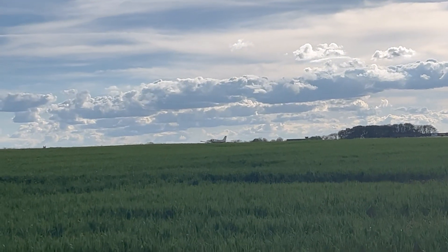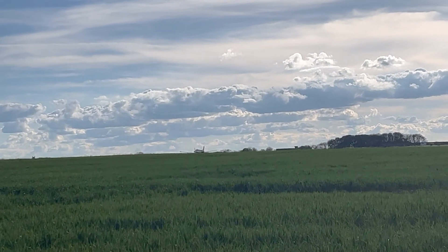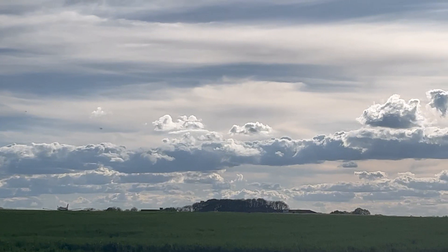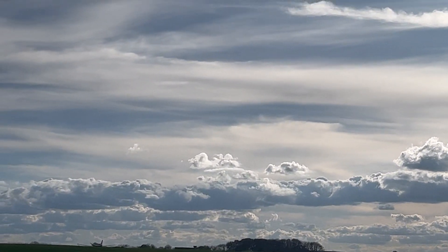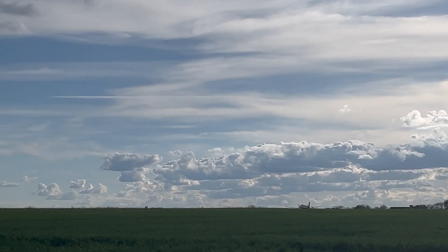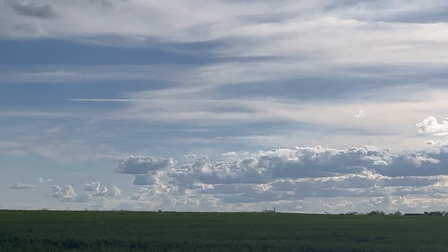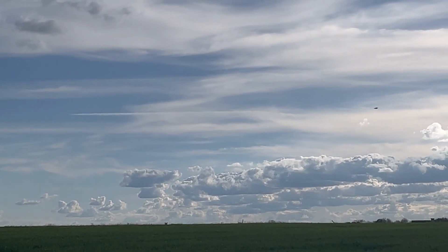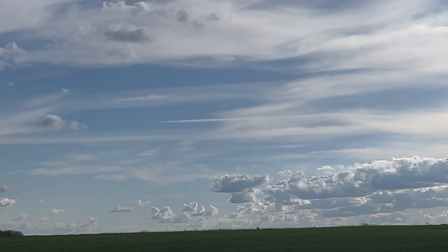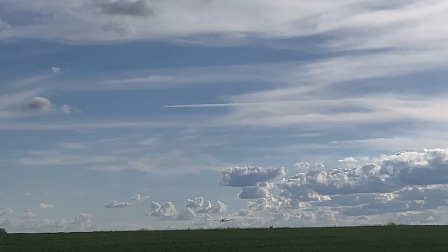There he is in the background — I think he's just positioning himself right now. What a lovely day though, hey — the sun's out! Airplane in the background, here we go, it's going to be taking off. Sorry if I can't get the zoom guys, but hopefully he'll pull back around.